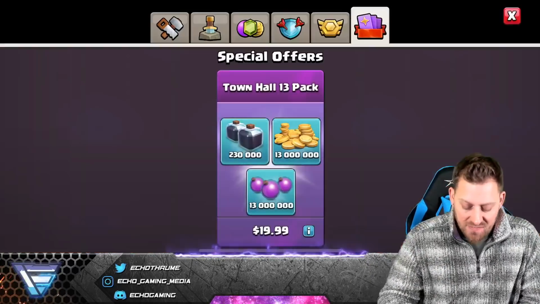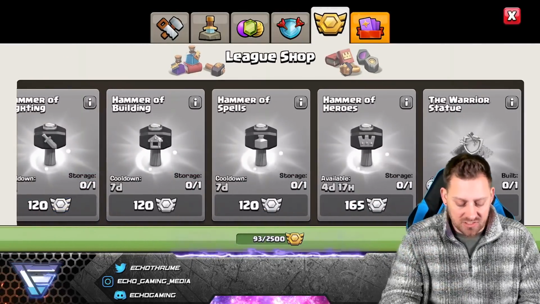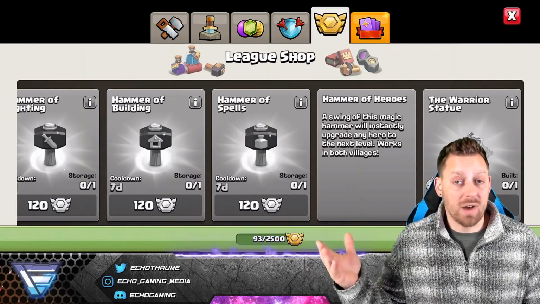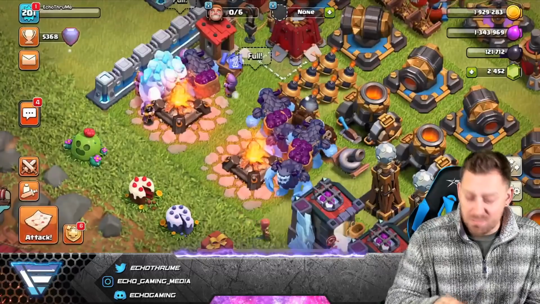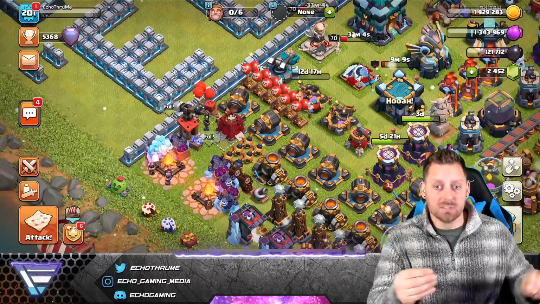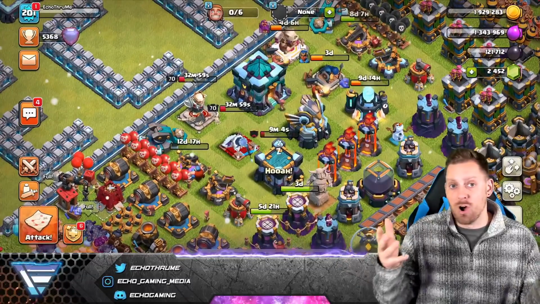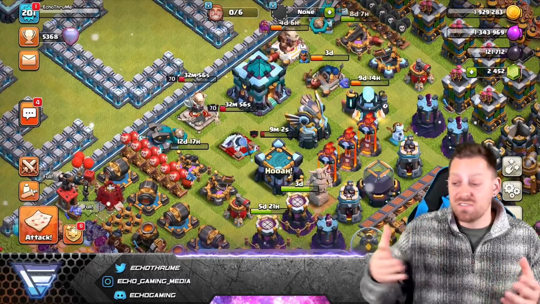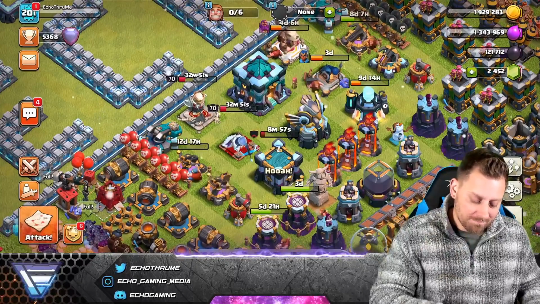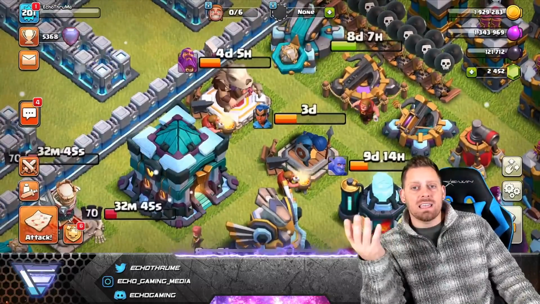Now, if I go to the shop, a great way to speed up your hero stuff is to buy these hammers, these Hammer of Heroes. I buy them whenever I can. Obviously, I'm a little bit low right now, which we do have clan games coming up soon, or maybe even right now as you're watching this video. I will always buy the hammers for my heroes because they are the most important thing. I can wait on defenses upgrading. In Legends League, they're all working. It doesn't matter. If you're upgrading, the defense is still functional on the base, so it doesn't matter to me. But the heroes, they matter. We need to get these bad boys up because I can't 3-star, guys.